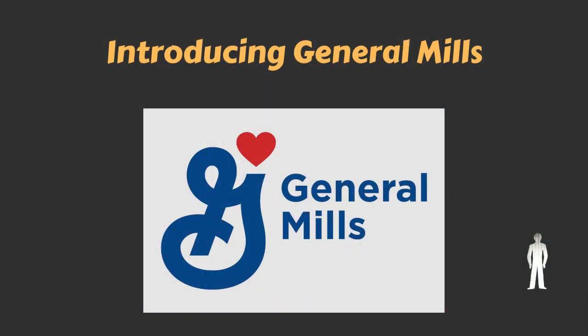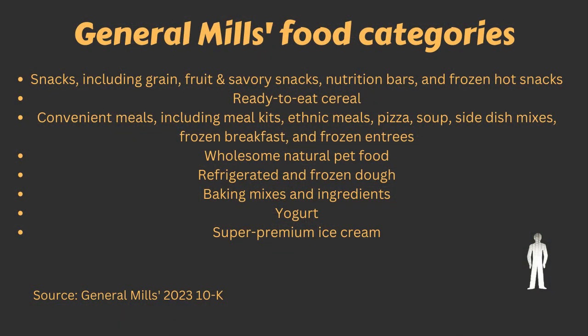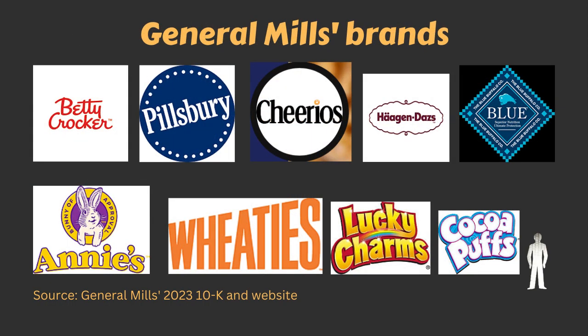To do that, buckle up, because we're going to dive into the financial statements for the first time. Not too deep, we're going to skim the surface, and we're only going to need to use 3rd or 4th grade arithmetic, so the math won't be complicated. And to keep things as simple as possible, I selected a nice plain Jane company, General Mills. General Mills is a food company. They make all these types of food, and they have all these types of famous brands that you're familiar with.